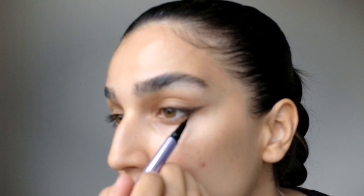All right, so for my next trick, it's actually another eyeliner product. This is not something that you have to do. You could leave it this way. This will not make a big difference, but will give a little bit of definition. So you know how I love the Urban Decay Brow Blade? This is a felt tip eyebrow product. So it's brown and it has a very, very thin felt tip. So I just do the very outlining with this one. So I do my bottom part of my eyeliner with this product.